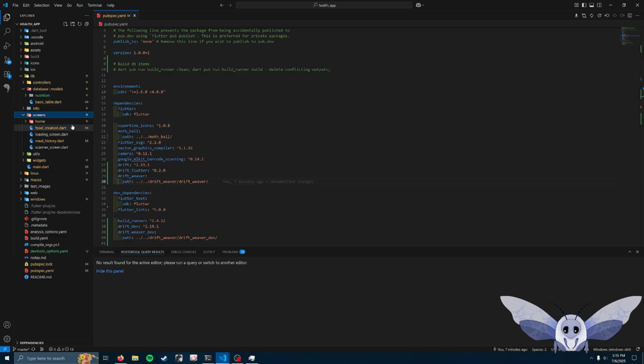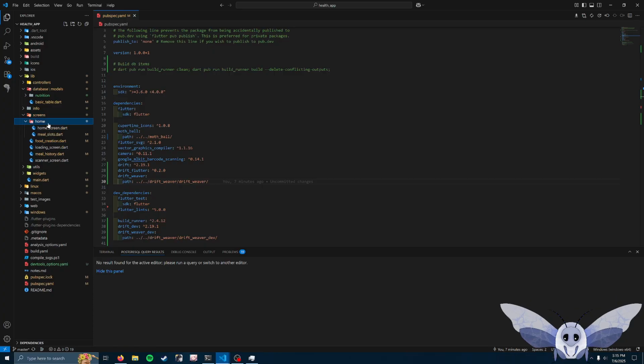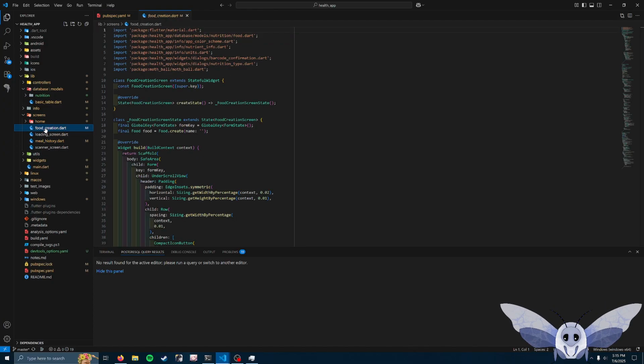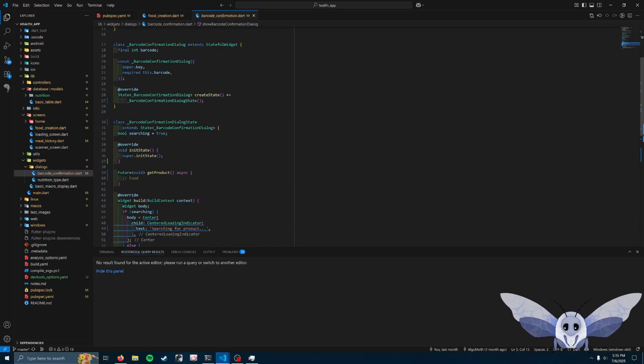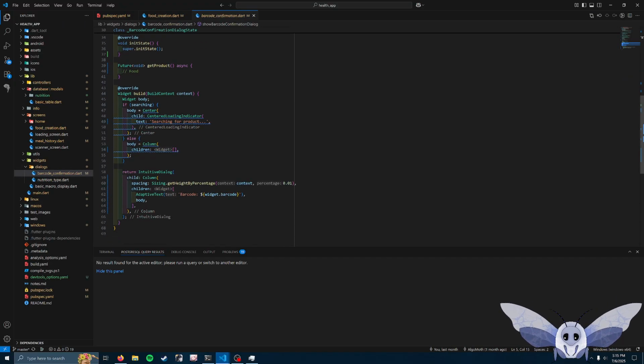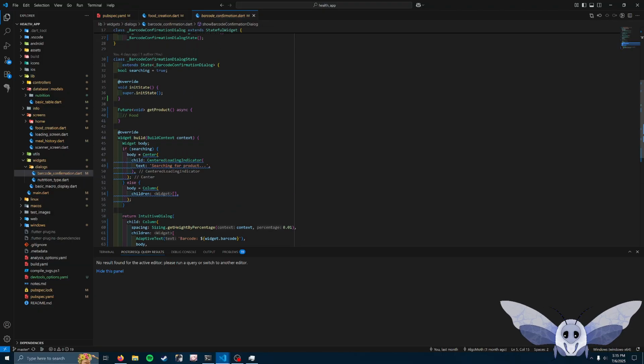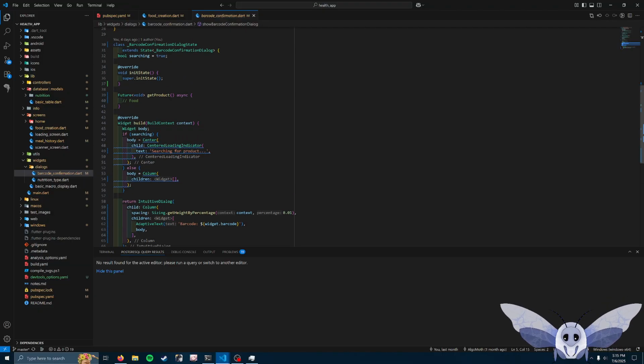So just to remind everyone and myself, in the scan barcode confirmation dialog, we are supposed to actually grab that product now and then display a little thing sort of indicating, hey, this is the product that you just scanned. Is this the one that you meant to? And do you want to add this to your food diary or whatever we're calling it? Food journal.